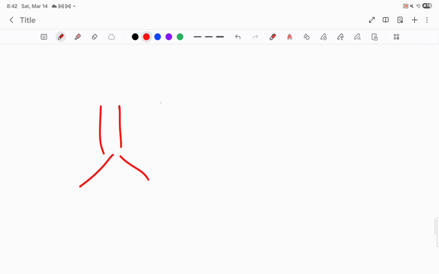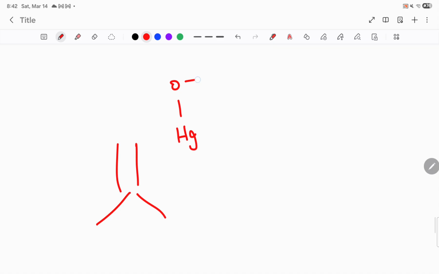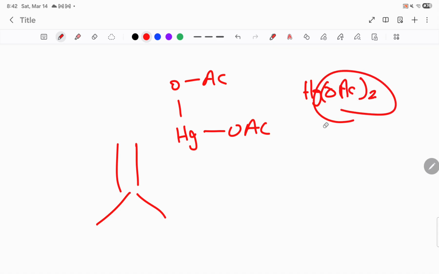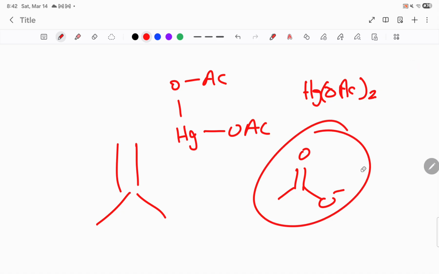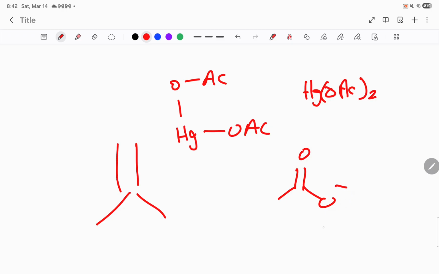So here is my mercury acetate. Remember, this is how we wrote it: OAc, twice. The 2 stands for 1 and 2. Okay? If you guys don't remember, here's what acetate looks like. It is the conjugate base of acetic acid. This would be acetic acid. This is acetate. Or, if you want the resonance proper, it looks like this. But it doesn't really matter. So this is my mercury acetate.